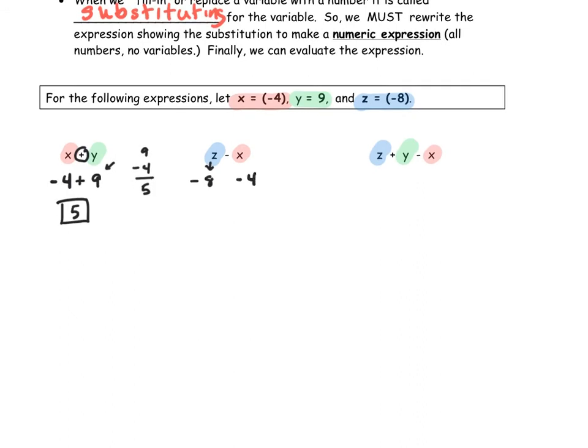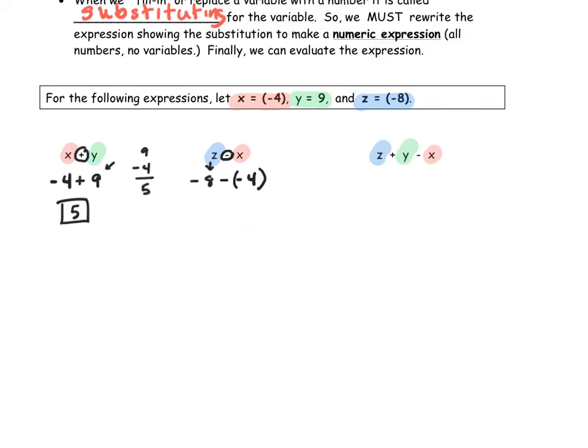Now here's where the tricky part comes in. They gave me a minus, and I don't want to confuse it with that negative. So I'm going to go ahead and enclose that so that I know that's -4 and bring this minus down. So I have -8 minus -4. And if you're like me, this doesn't look that pleasant.